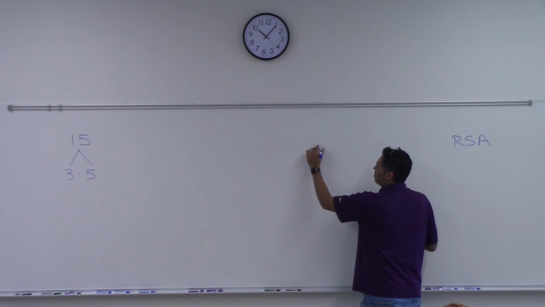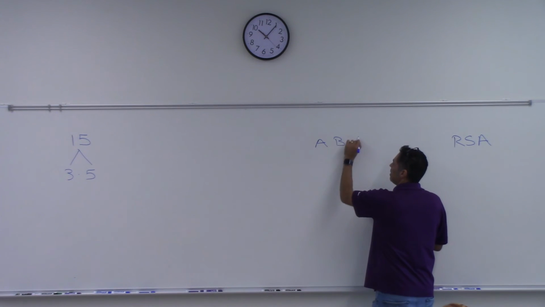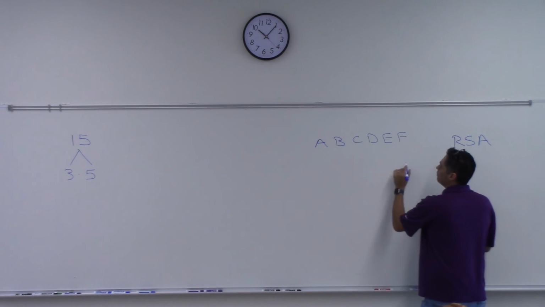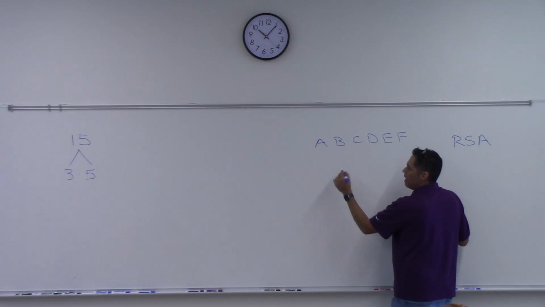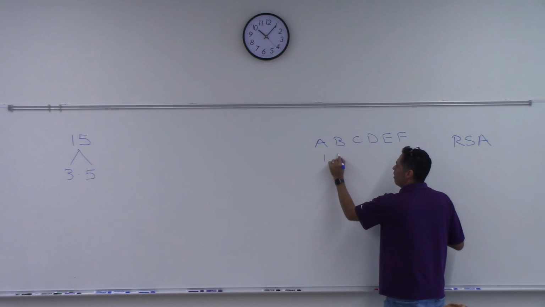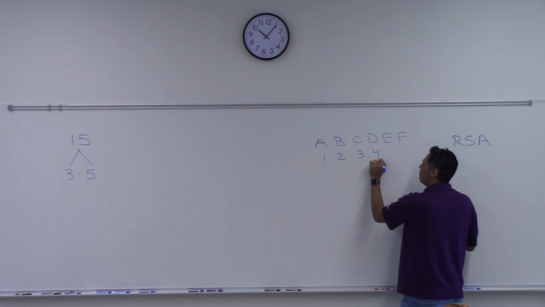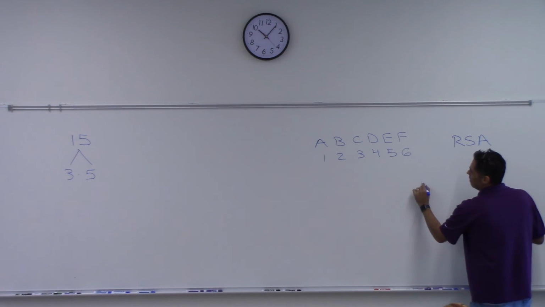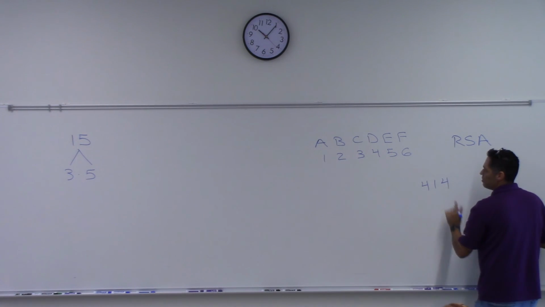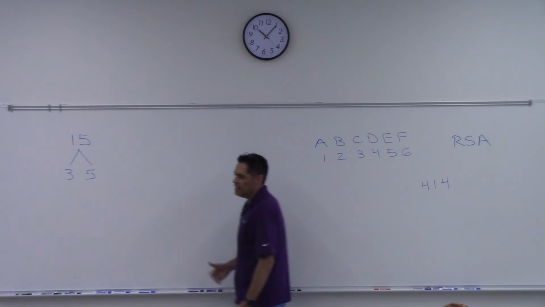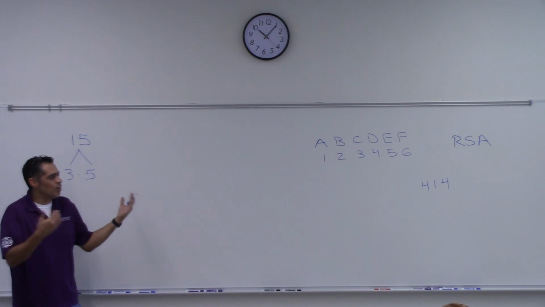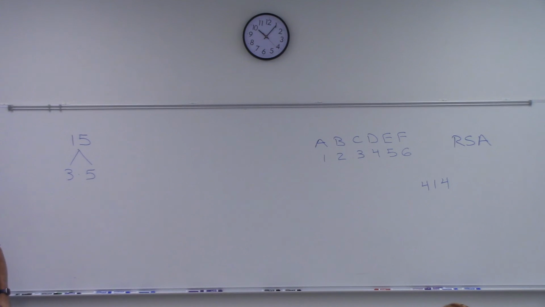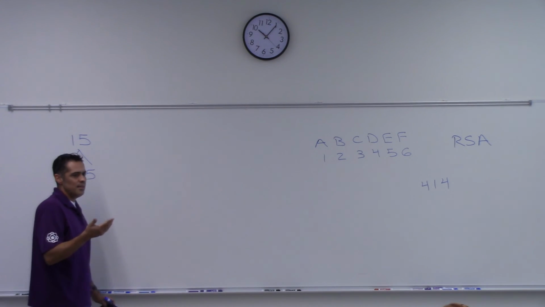Let's just take something simple. Let's say we take the alphabet A, B, C, D, E, F, right? And I want to make a code out of this. So I'm going to let A be 1, B be 2, and 3, and then 4, and then 5, and then 6. And then I'm going to send you a message, okay? And I'm going to say 414, right? So what does that message say? Dad, right? Okay, that is like the worst encryption ever, right? It's like, come on, it's a grade school encryption. But the actual idea is not that bad.